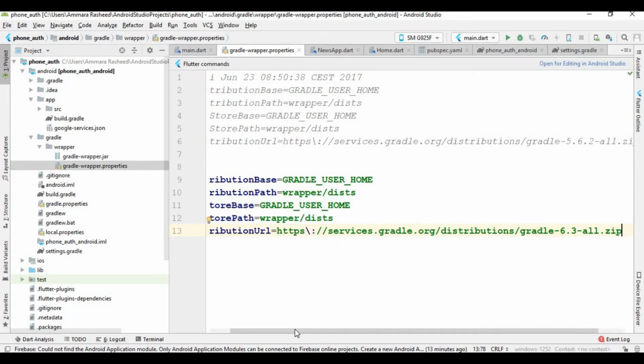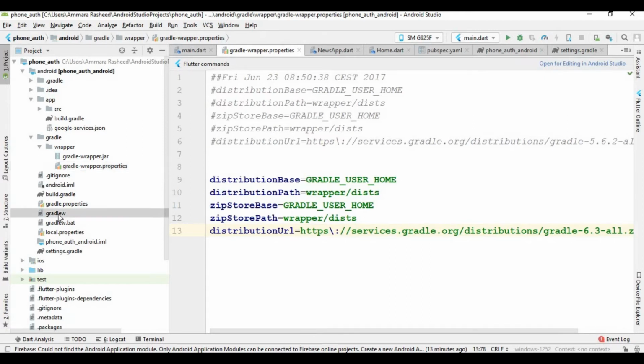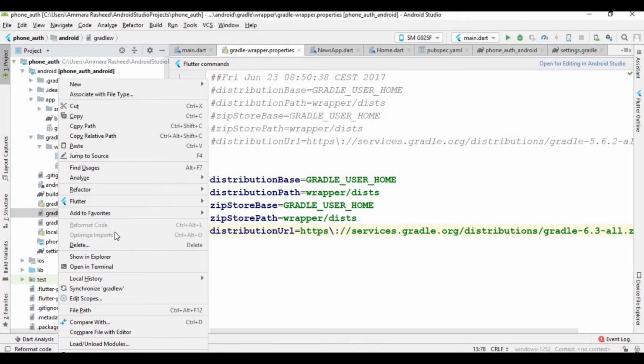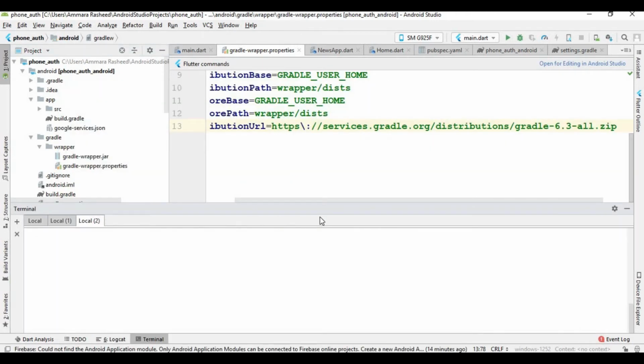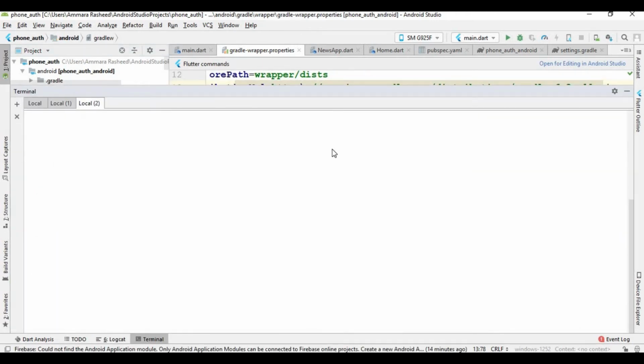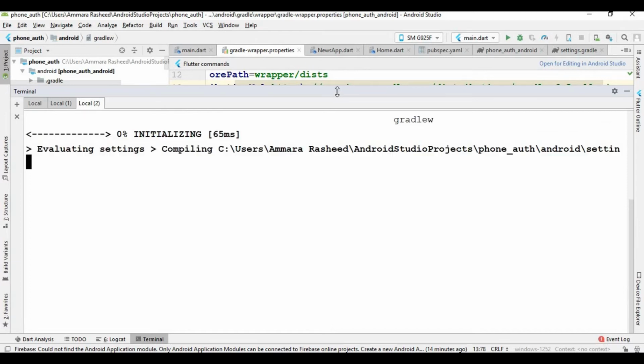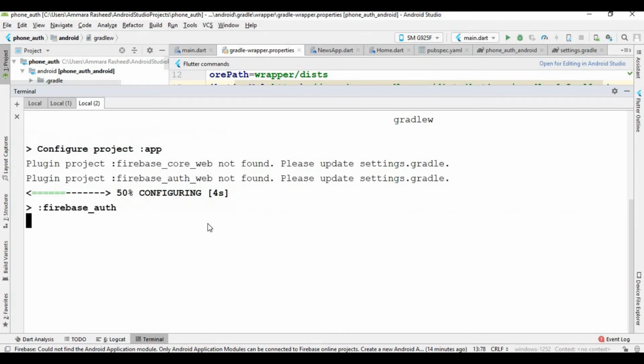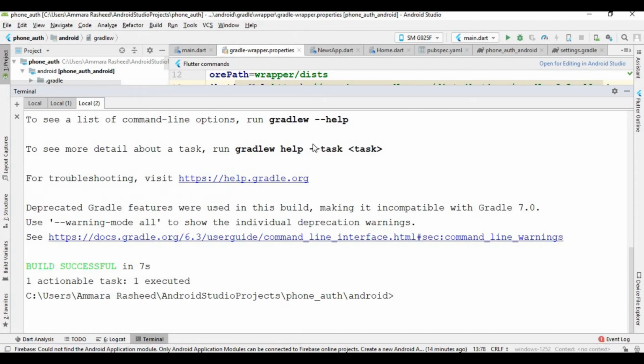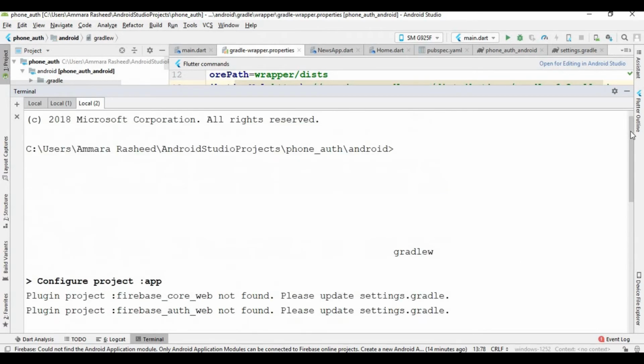When you paste this code, open this file in terminal, and write that and press enter. It takes some time, and after some time it shows you Build Successful, and the file is downloaded successfully.